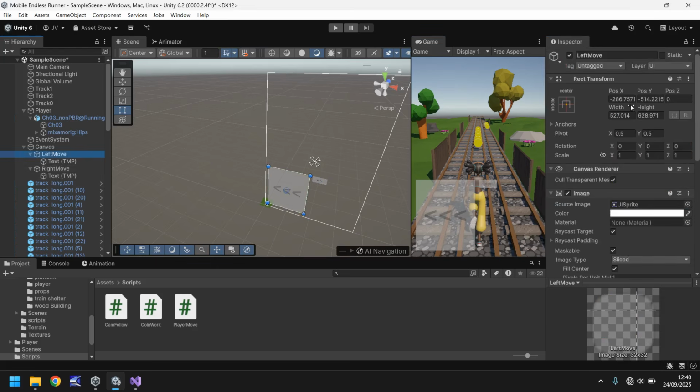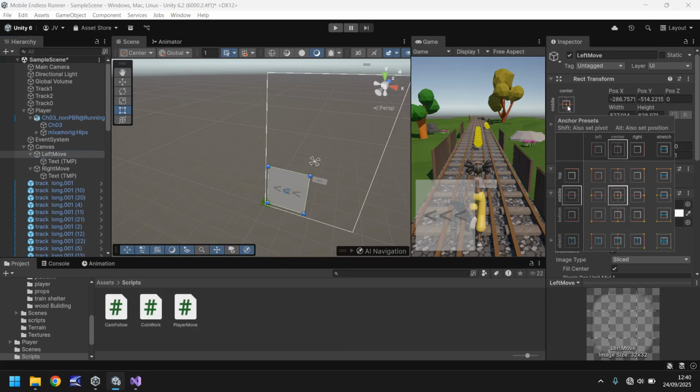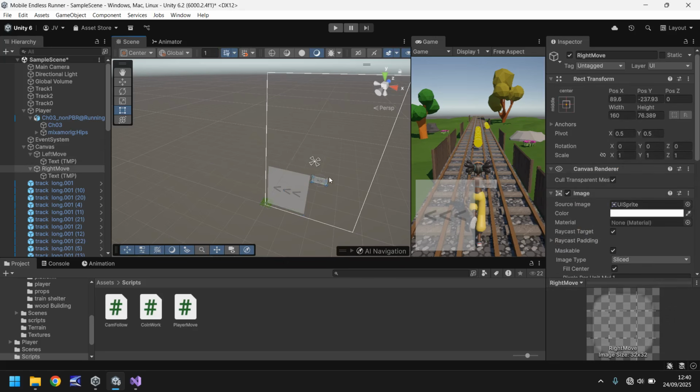We can see that it is currently in center, but what we need to do is click on this anchoring position and move it to the bottom left. And now we need to select the right move button and drag there so it snaps together. And you can drag it over on top of the left move button and make it exactly the same size, like so, and then move it this way to there.